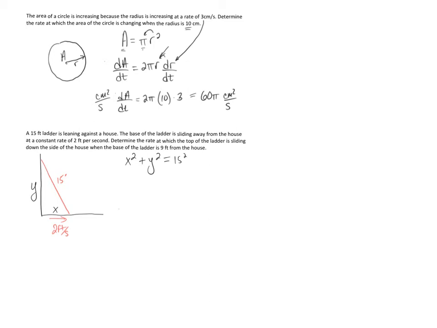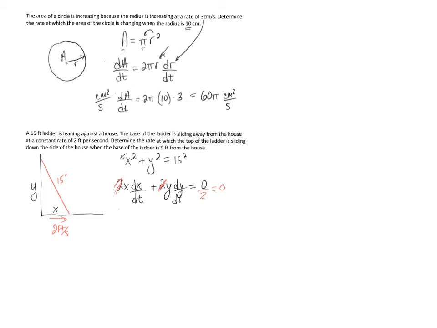Whether you know what 15 squared is doesn't really matter, because the very next thing we're going to do is take the derivative with respect to time. So we'll bring the 2 down in front, 2x, and take the derivative of x with respect to time, dx/dt. The same thing with y, 2y dy/dt. And then the derivative of 15 squared is, of course, 0. At this point, we could plug stuff in, or we could realize that we have a common factor of 2 in every term. So let's delete those 2's and divide everything through by 2. Dividing 0 by 2 is still 0. And now we have a much simpler formula.